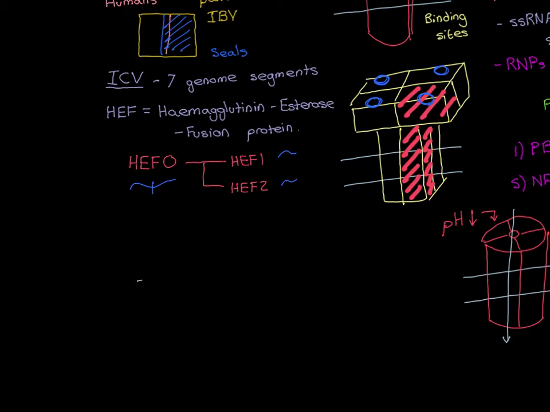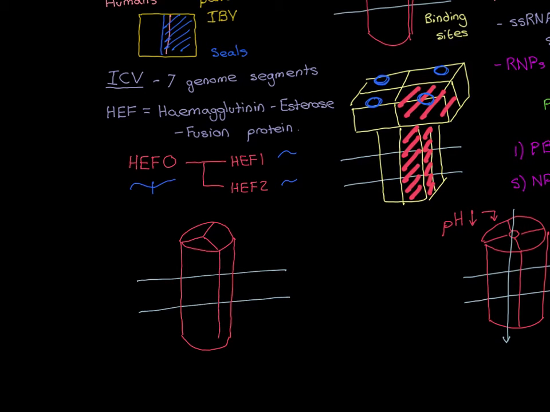So here is going to be the phospholipid bilayer, and now I'll do it in red again. Here is the trimer of hemagglutinin esterase fusion 2 polypeptides, like so, and I'll draw it in a nice cylindrical way here, like so, and then split this into 3 separate portions. Okay, so each one of those is a hemagglutinin esterase fusion 2 protein, and they are the transmembrane protein, so they're in the viral envelope.